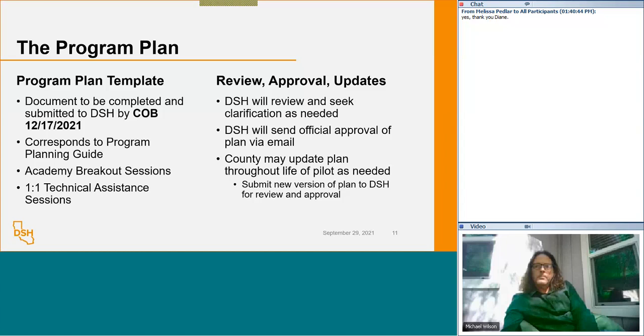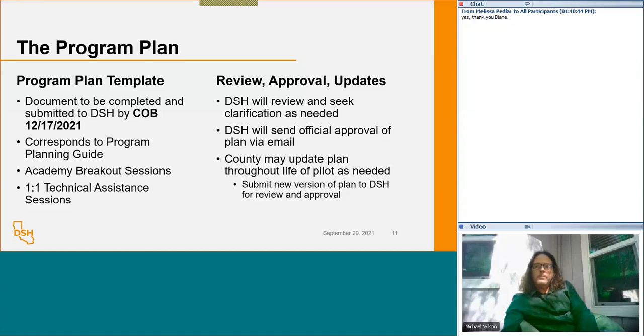As an additional support, we will also be offering one-on-one sessions with all of you, primarily in October and November, and that will be with CSG and us here at DSH to help work, and Hallie kind of alluded to this earlier in her introduction, to help you work through any specific problems, barriers, things like that you may be having completing your program plan, things you have questions about, or areas where you maybe need just a bit more assistance. These one-on-one sessions are totally optional, so you do not have to take advantage of them, but it is something that we will be offering to you all.